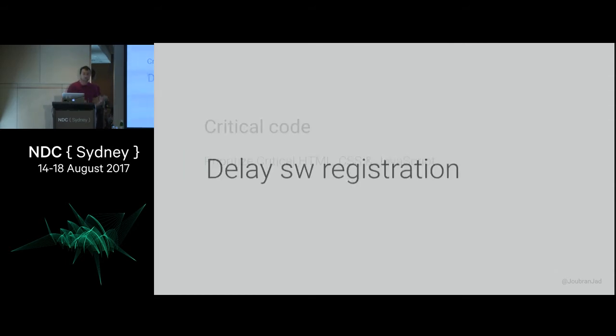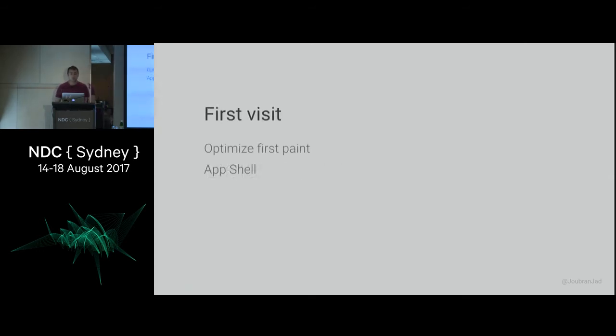The next tip is that service worker is progressive web app dependent. It's only for service workers, but it will also help you understand how the browser renders the page. So it's important to delay service worker registration. Let me show you why. On a first visit, when a user first comes to your website, you don't have a service worker installed. There's no way you can have a service worker installing your page because this is the first visit.